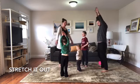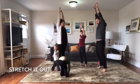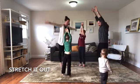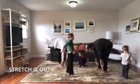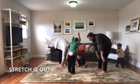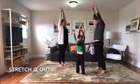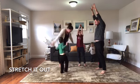So our first stretch is standing straight. Up on your tiptoes and touch your toes. Oh, good one. And standing straight, up on your tiptoes, just like a giraffe. Am I doing good? You're doing awesome. And touch your toes.